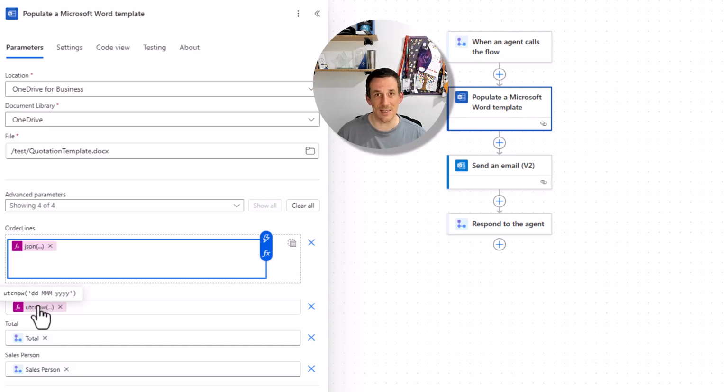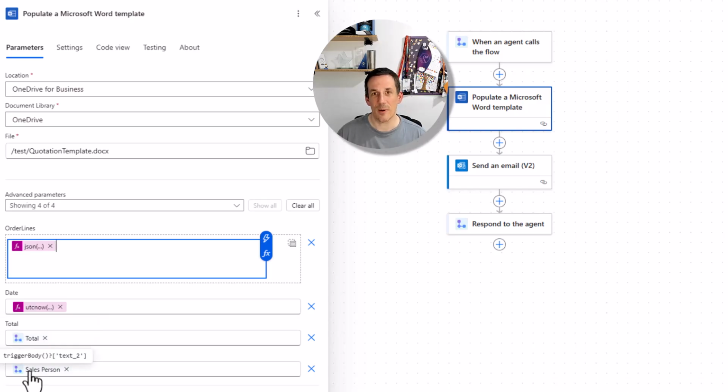I'm just using UTC now. And this gives you an opportunity to combine data from both the agent, but also potentially from other data sources. The total is, of course, the dynamic content from the agent. And to be honest, I didn't expect it to get the total correct. So I was considering actually adding up the values within the array that it creates, but it's been reasonably accurate. Large language models are not known for being good at maths, but something to keep an eye on.